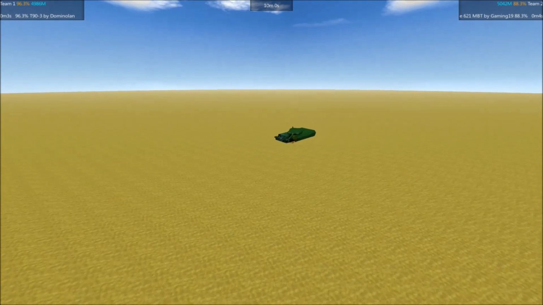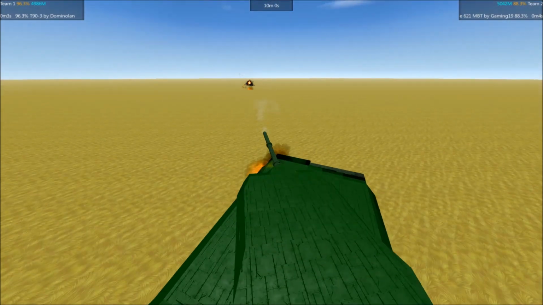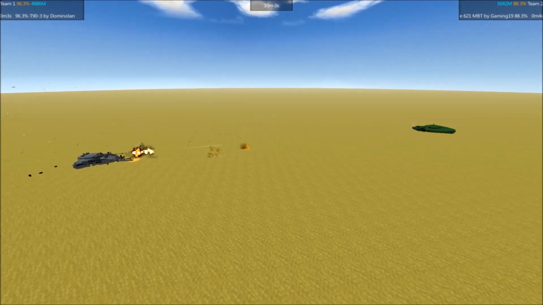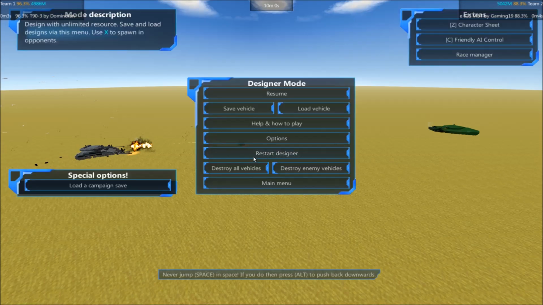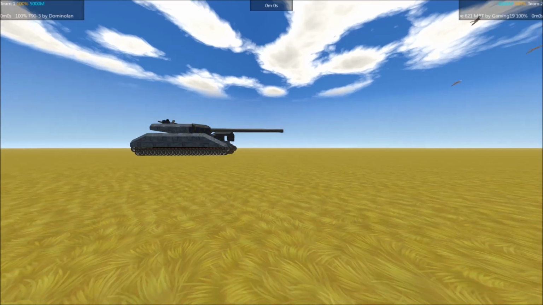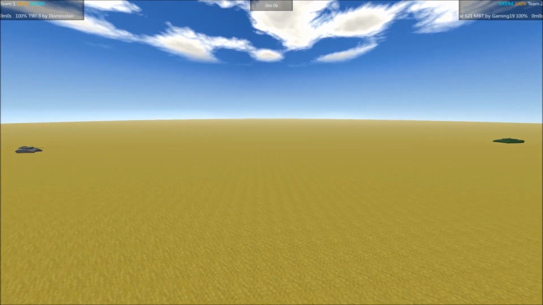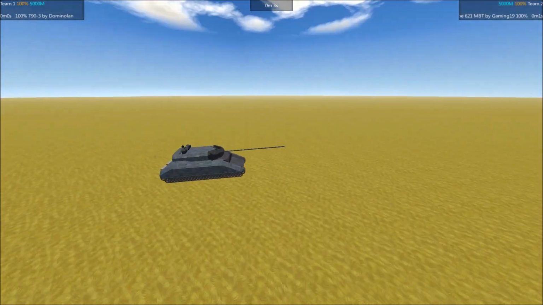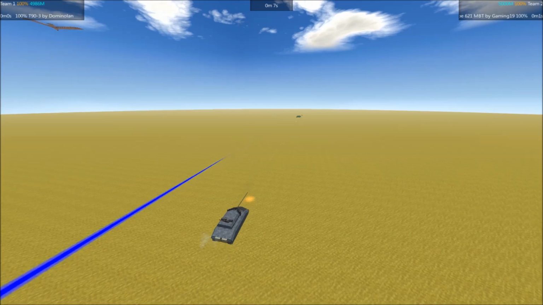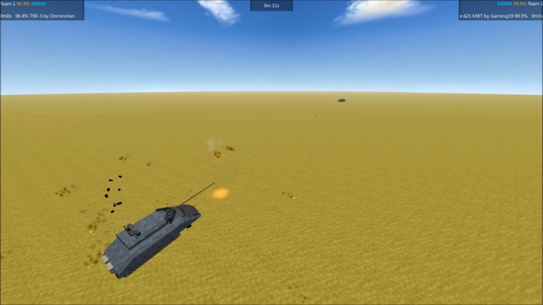If the Type 621 was just more accurate and landed more of its shots, it would definitely have won that. But it misses so much. Anyway, that's the end of round 1. The T90-3 is victorious. Let's go ahead and get round 2 underway. See what happens this time around, though I imagine it'll be much the same. Unless something happens to make them not just square off and unload into each other's frontal armor constantly again.